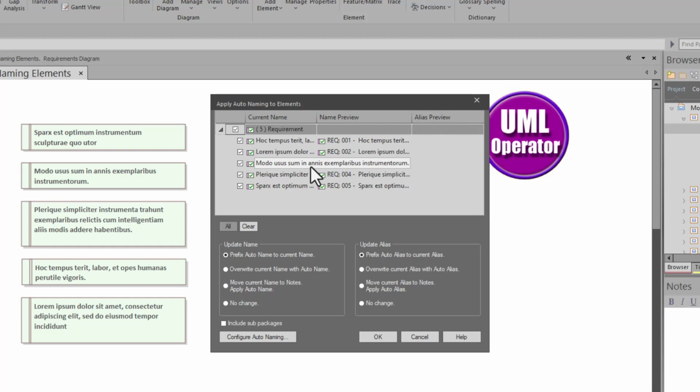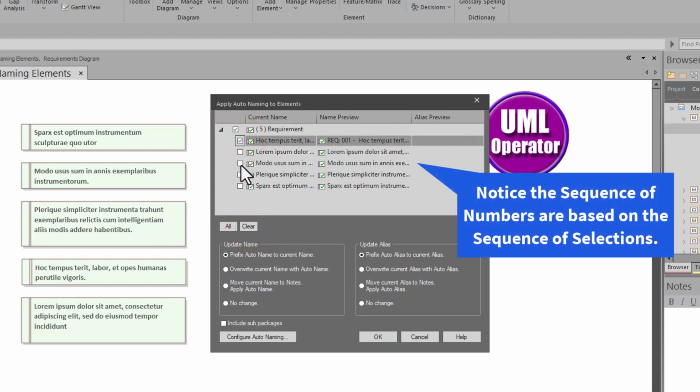And in some cases, you might have had a session where there's a dozen or 2 dozen elements and you validated half of them. You may want to go through and pick the ones you want to number, and it will set them in an order. Notice here, naming preview. This is what it's going to look like when it's done, each one of them. Let's go ahead and clear. And we're going to pick the first one and the third one. So notice the preview. So this one's going to be auto named rec 1 and this one rec 2.